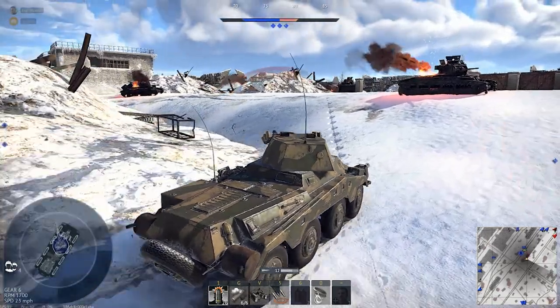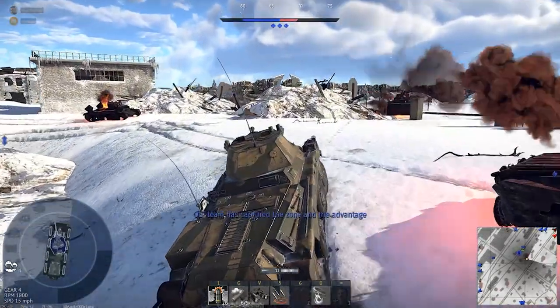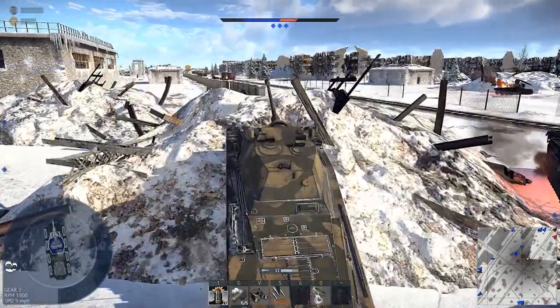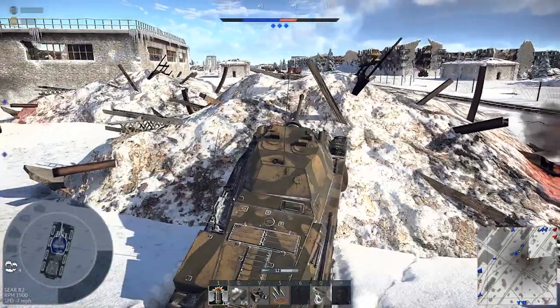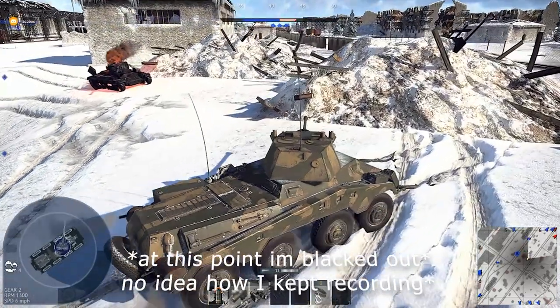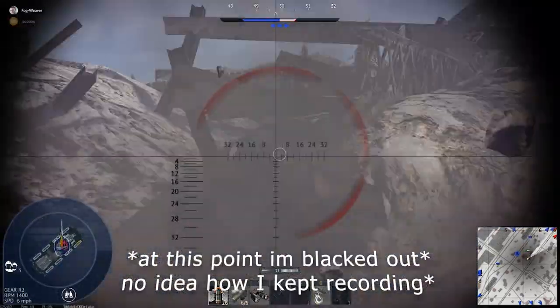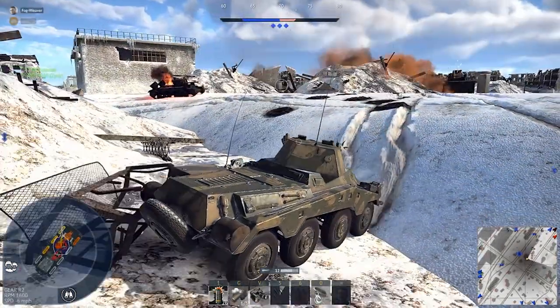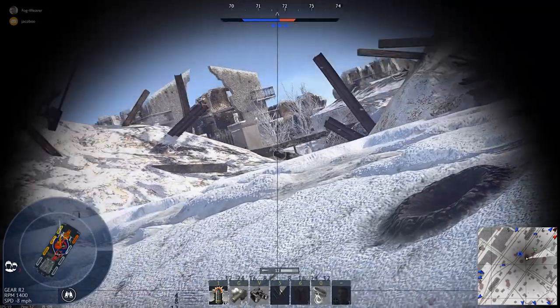The 50mm Puma will penetrate most things that you encounter from the side or at least behind the tracks. This isn't universal, however, with each faction's tanks posing different weak spots. If you aren't up-tiered at all, however, you can fight most things on the field head-on, though it isn't recommended, as again, the Puma has very little armor.